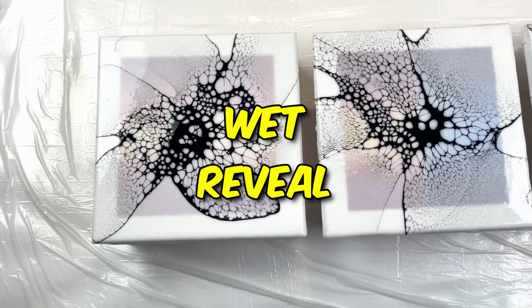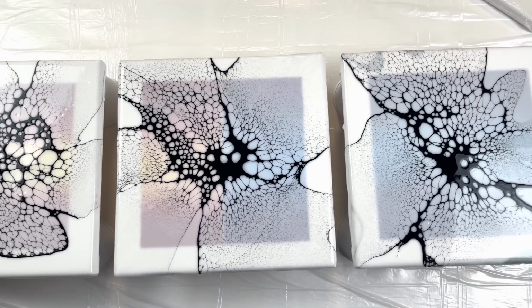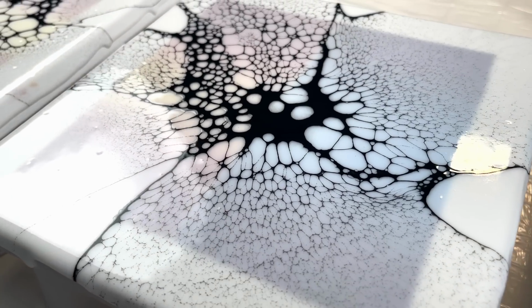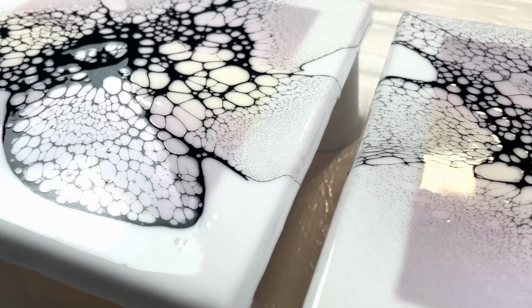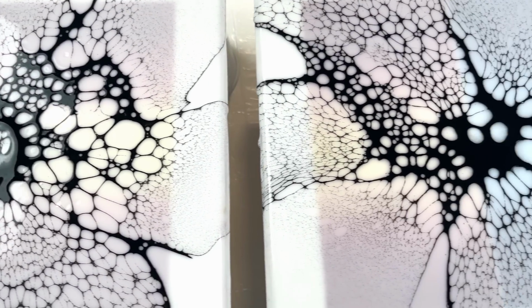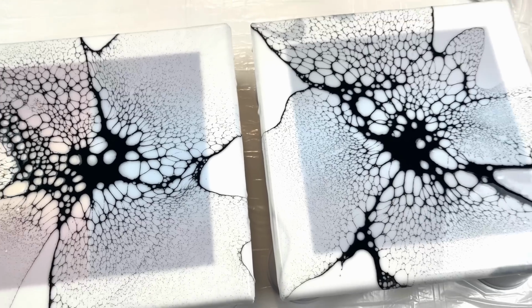All right, now the cells in these have opened up just about as far as they're going to. And I had to go through and pop the bubbles. You can see if you're looking at the glare, there's still some pits that need to self-level just a little bit. But I'm really excited as for what this is gonna look like when they're dry. Because it's like a bloom I don't think I've ever seen before.